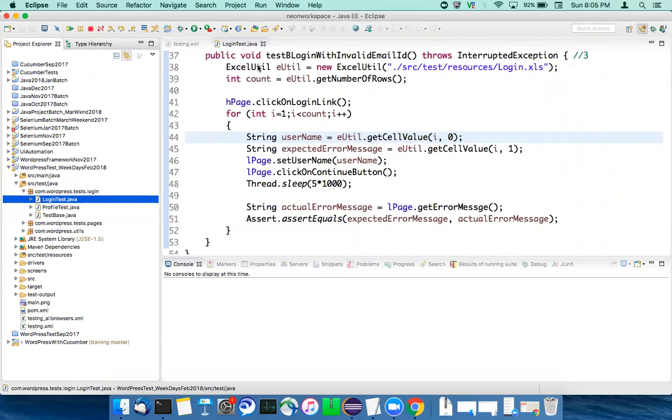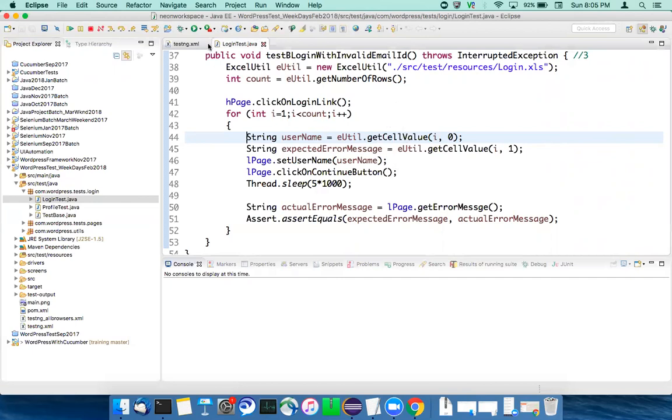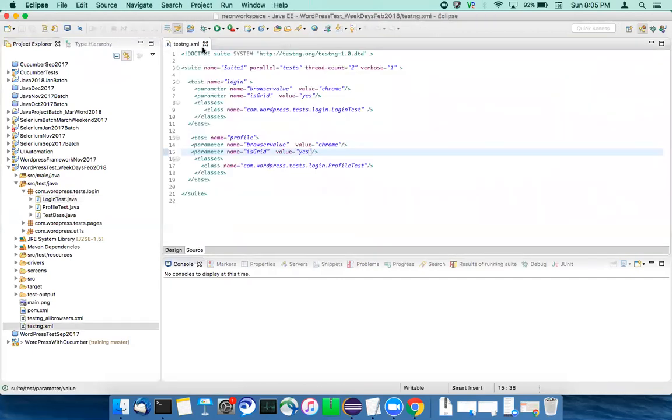Okay. So in the last class, we talked about how to work with a web application in terms of setting the text and clicking on the button.